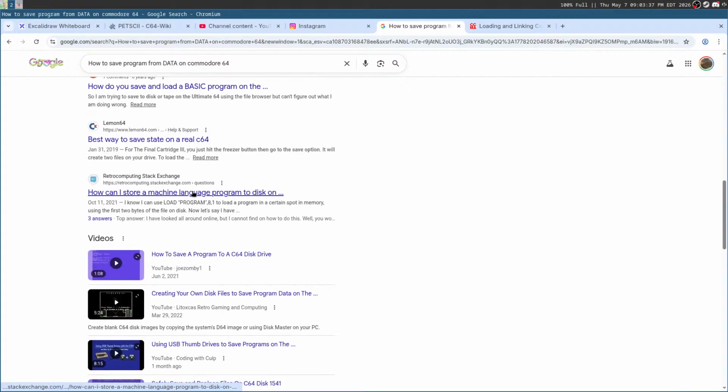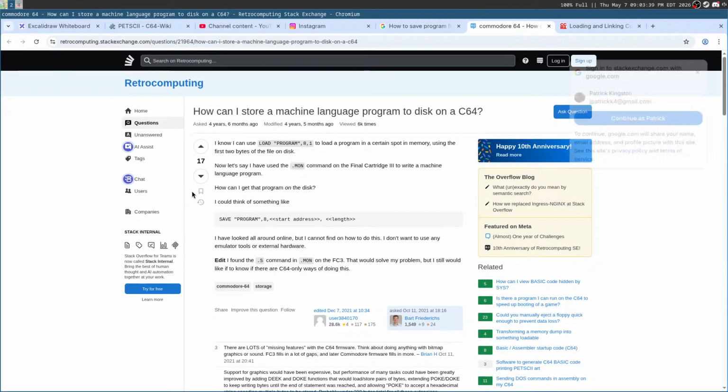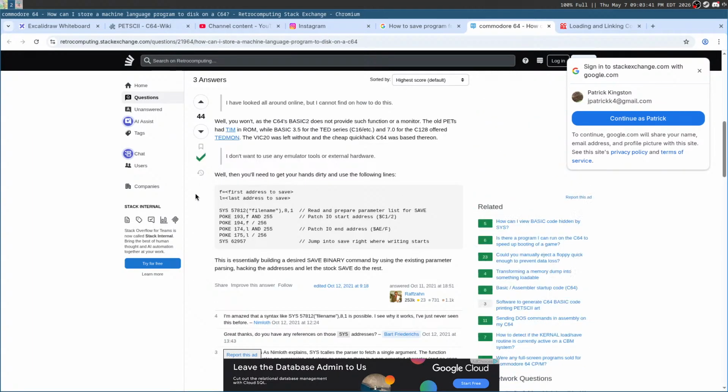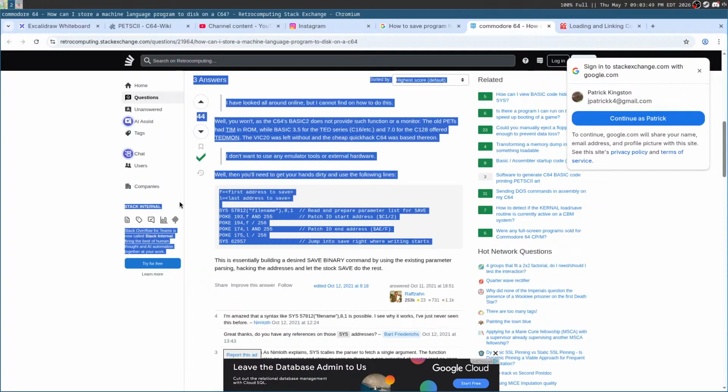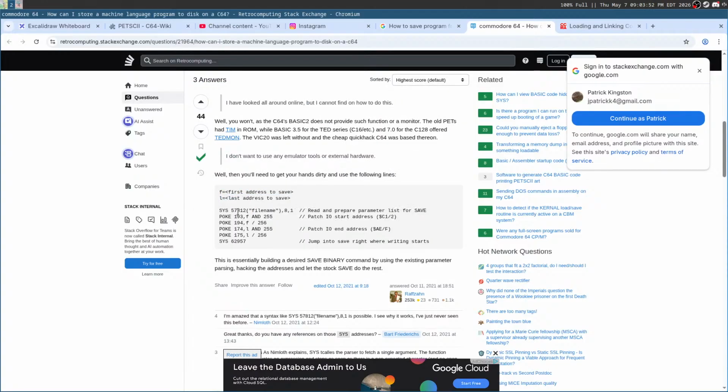How can I store a machine language program to disk on C64? Yeah, so interestingly, I think the easiest way to start is actually going to be ASM programs, right?